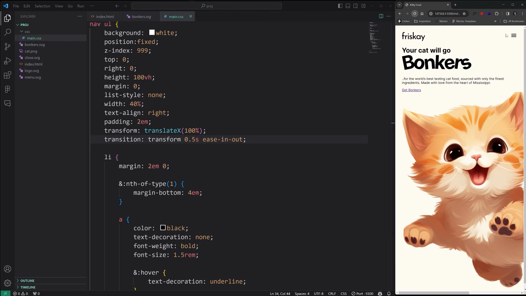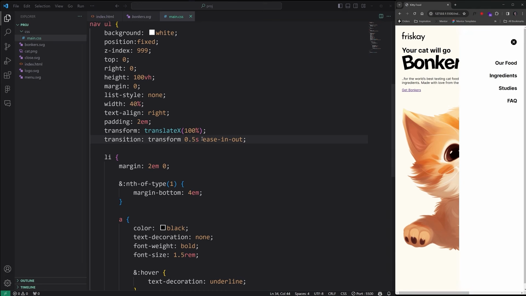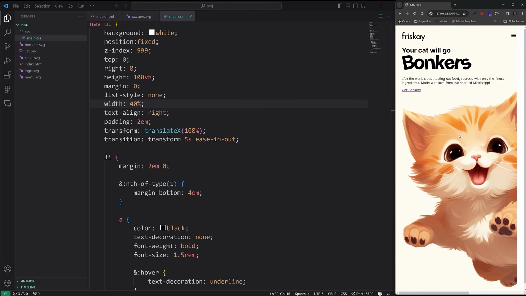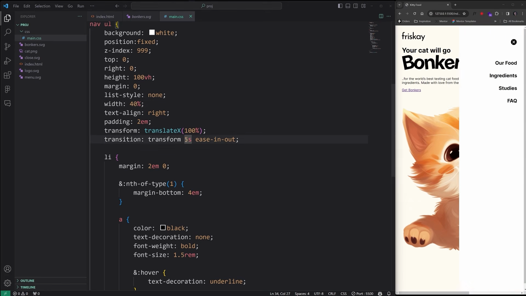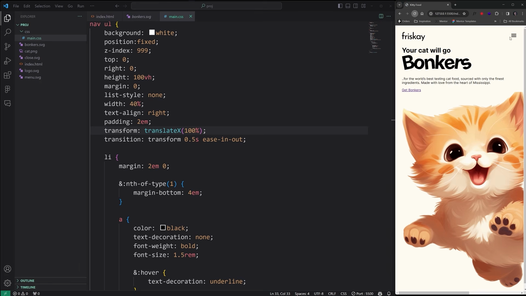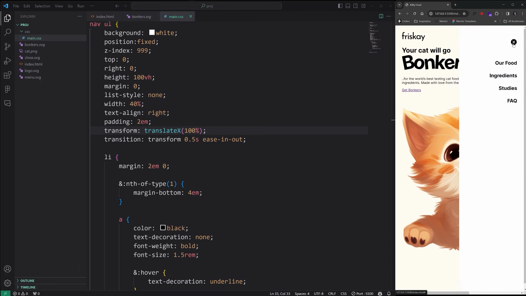And now when we click it, it slides in for a duration of 0.5 seconds. Of course, we can make this take 5 seconds if we wanted to, which would be really stupid and bad for user experience, but it'll work. So let's do 0.5. And that's the right speed. So now let's get the close button working so that it can go back when somebody taps on that.